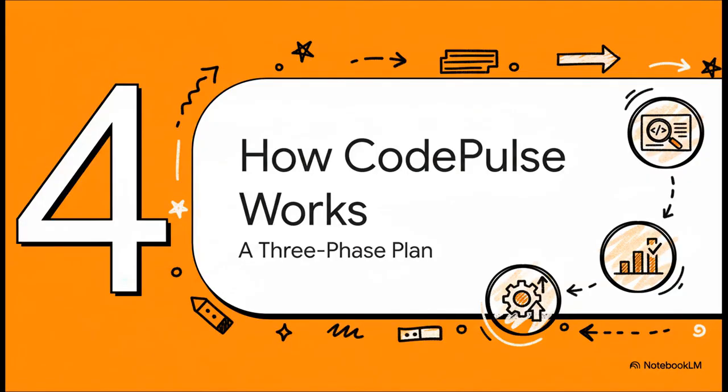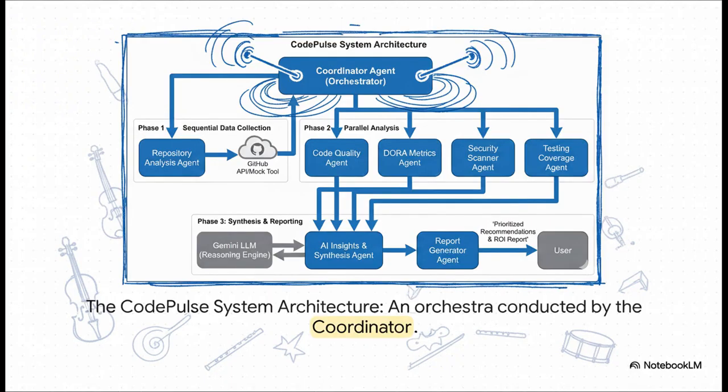All right, so you've met the team. How do all these agents actually work together? Well, the whole process is orchestrated in 3 really simple phases. Whoa, okay, I know this diagram looks a little intimidating at first glance, but it's a perfect picture of the workflow. You can see that coordinator agent right at the top, acting like the conductor of an orchestra. It's directing the whole flow of information, telling each specialist agent exactly when to do its job. But don't worry, we can make this a lot simpler.